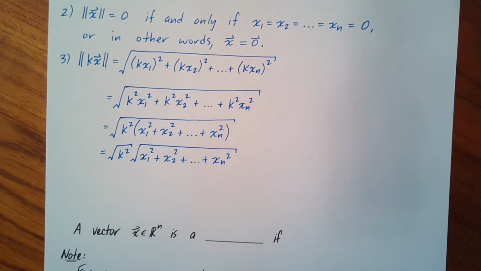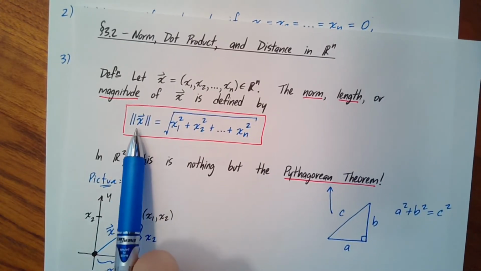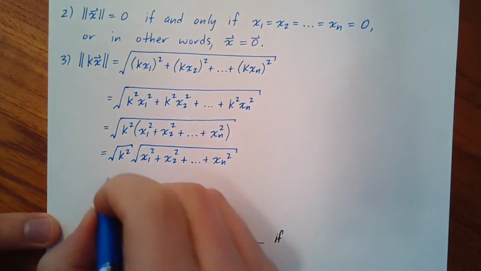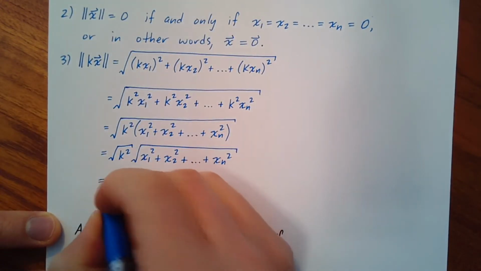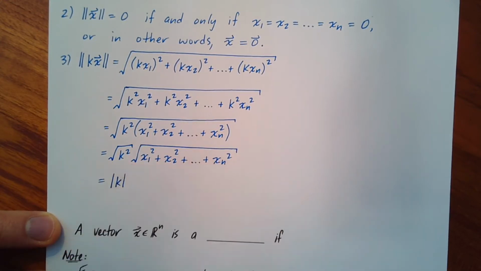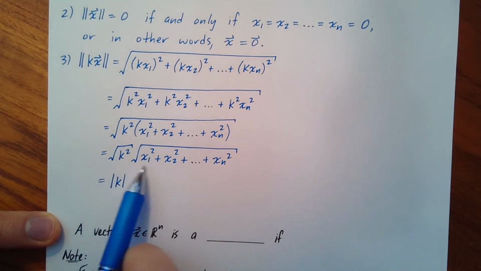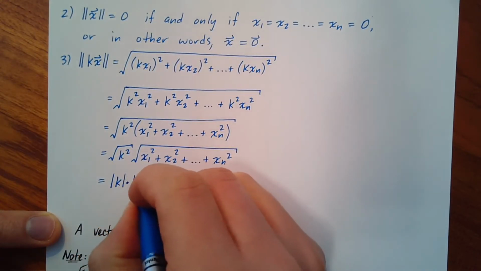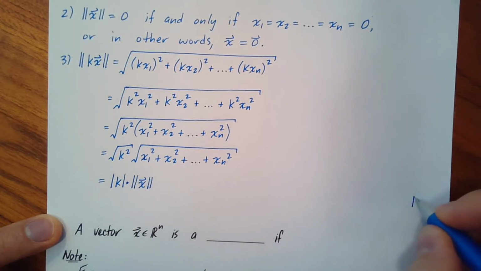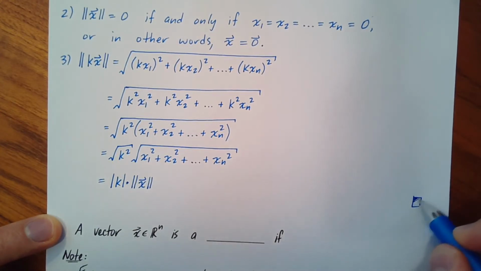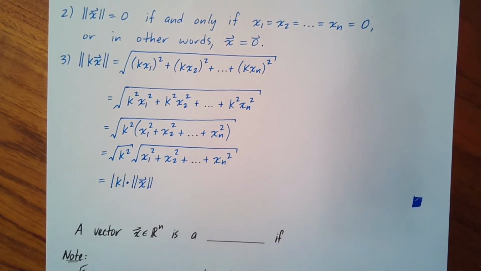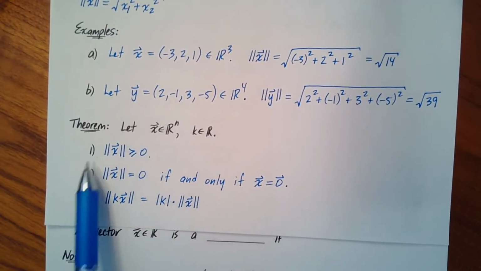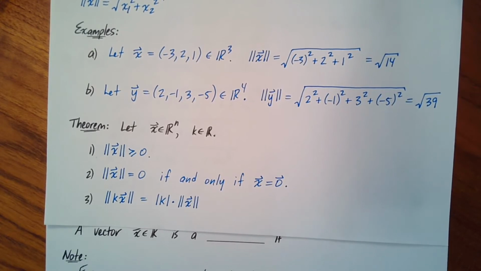That is just exactly the definition of the norm of x. Right, so we're done. This is how it works out, and our last line is just going to be exactly what we want. It's the absolute value of k. That's the first factor, and then this is just the norm of x multiplied by the norm of the vector x. So that completes the proof for that third statement, and thus the whole theorem. So that is the proof for this theorem here, which consisted of those three statements that we just proved one at a time.